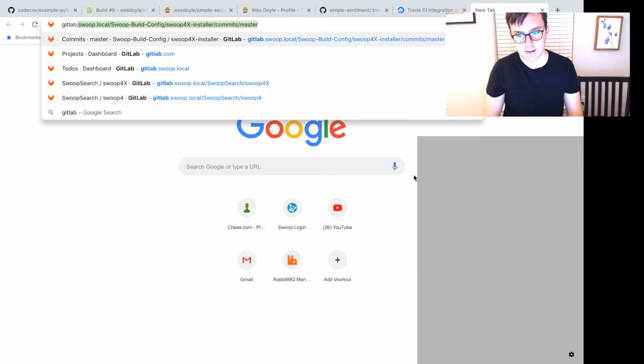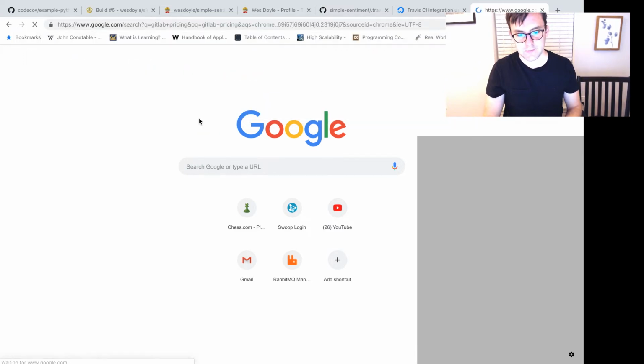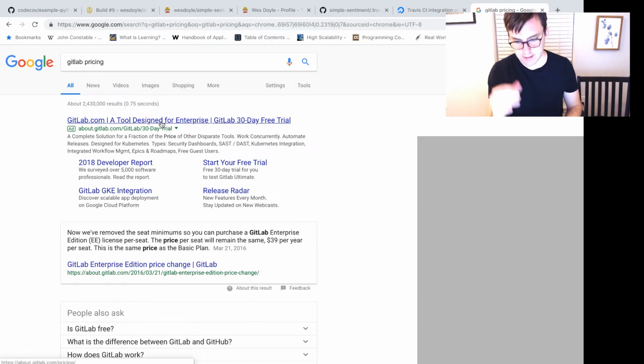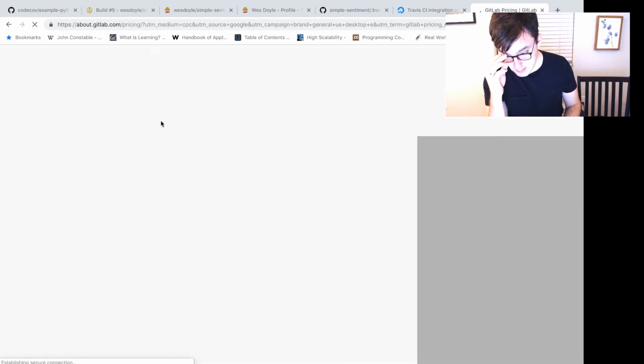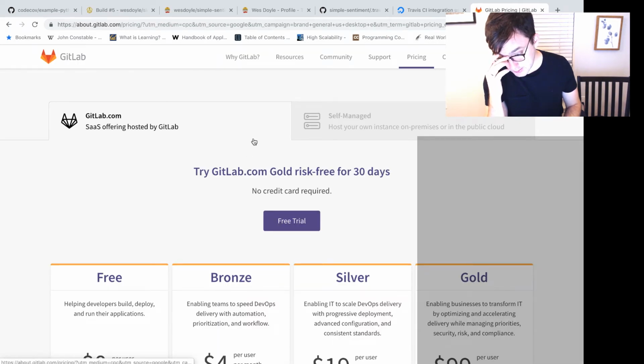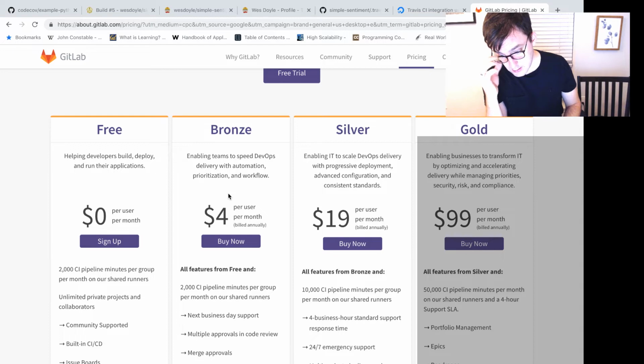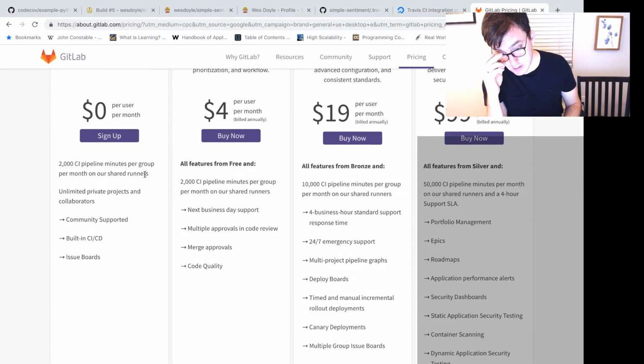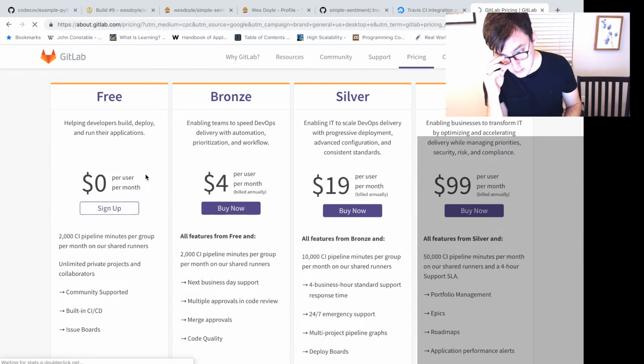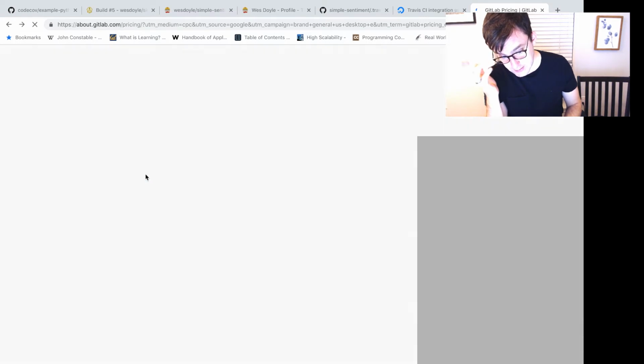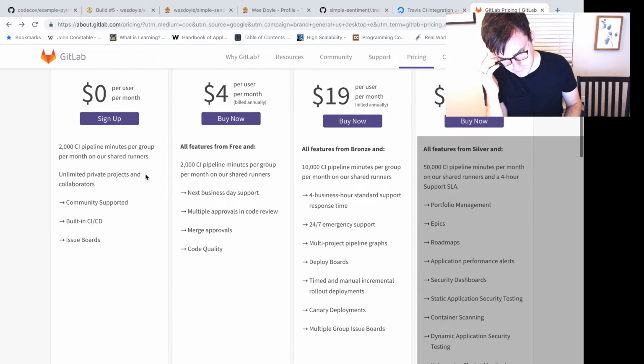Let's see, GitLab. Is there a free tier for self-hosted GitLab? I doubt it, actually. Oh yeah, there's a free tier. But it's the hosted one.